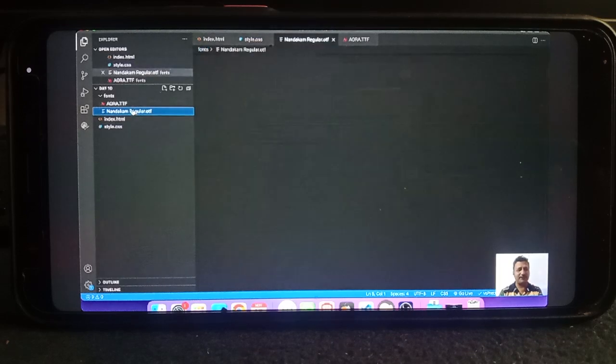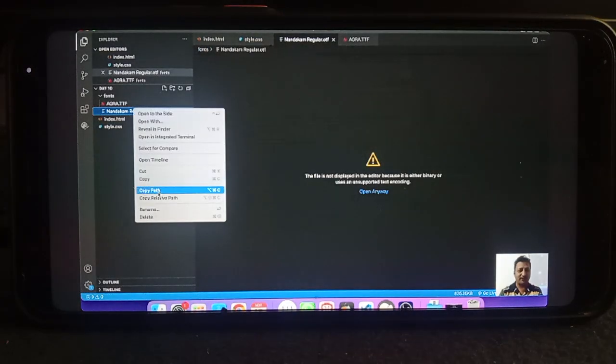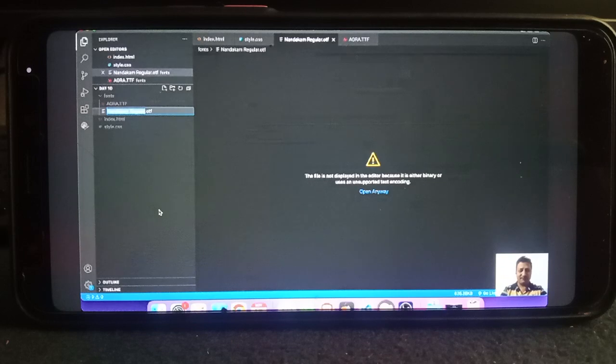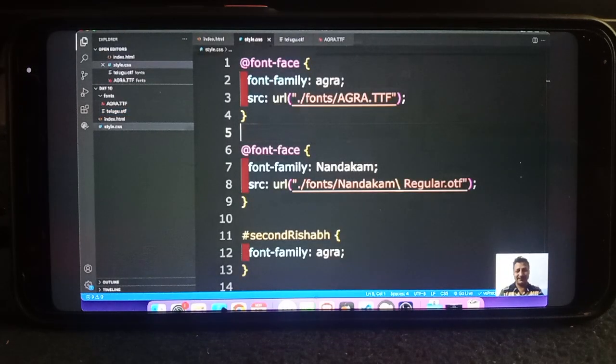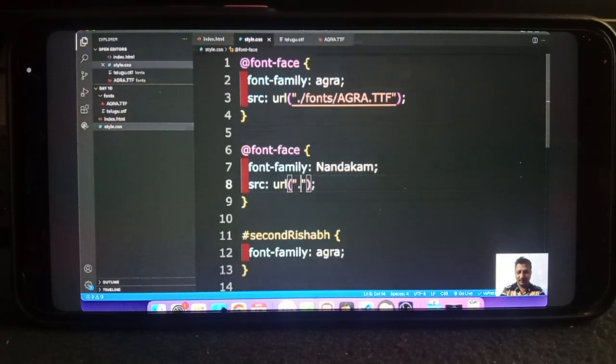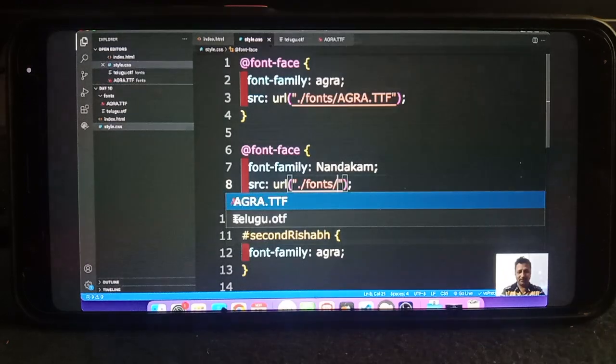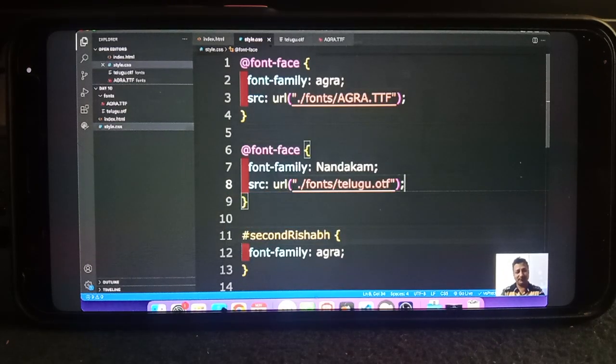If that is creating confusion, I have shown you how to rename it also. Why Nandakam? You just use Telugu. Then you change it here. Just remove it. ./fonts/Telugu. No headache. But still I am giving the name Nandakam.